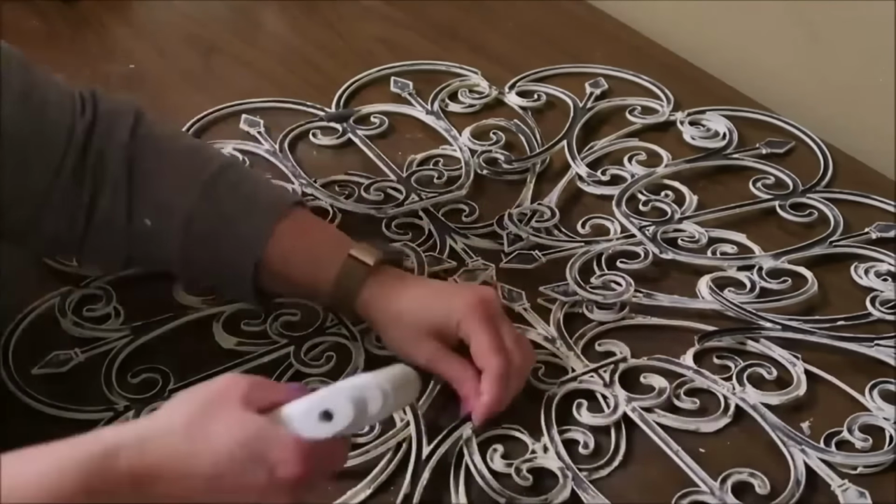And through the magic of video, my spray paint is dry. I'm going to remove the painter's tape, and then I am going to start adding my straw ribbon. And so I'm just tacking it down with a little hot glue, and then I'm going to just wrap it around my lantern. Now I did have to angle it a little bit to wrap as I worked my way down. And so if you want your lines to be straight across, then you might want to just work in strips. So add one round and then cut it off and then move down and add another one.